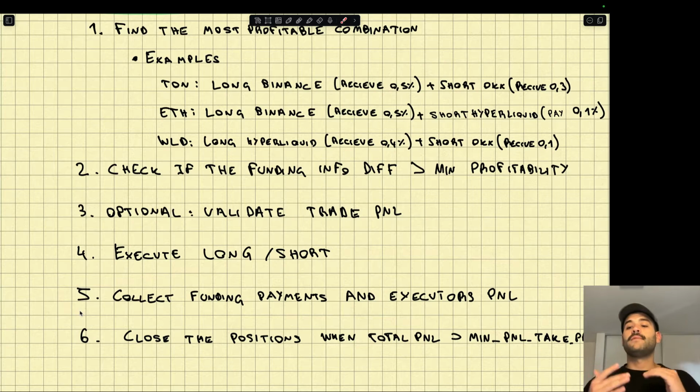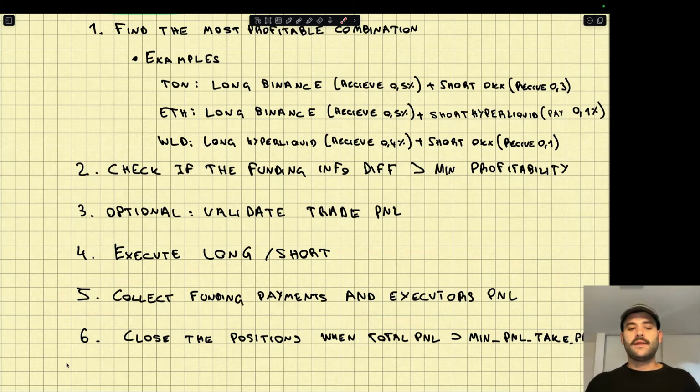Once you define the min P&L to take profit, that is going to be, for example, let's say 1%. It's like saying, okay, I would like to do this arbitrage and get 1% from it. When the value gets higher than that 1% of the P&L, automatically we close the positions and we take the profits. This also can be changed and you can stay forever in the position if you are still receiving money, but well, it's up to you.